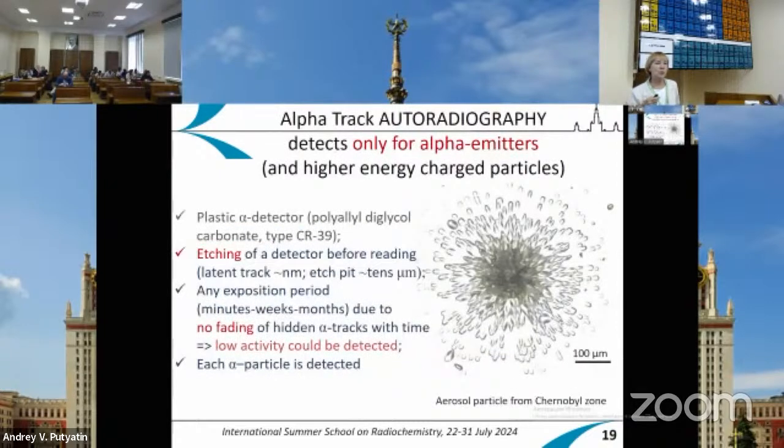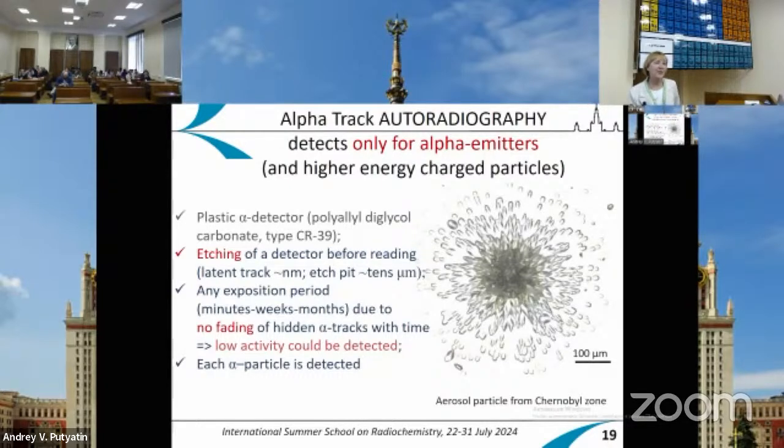And let's go to another method of autoradiography analysis, which we use in our laboratory: alpha track analysis, which can be used only for alpha-emitting nuclides and higher-energy charged particles. It uses a special plastic alpha detector, polyallyl diglycol carbonate, and the detector needs etching before reading.